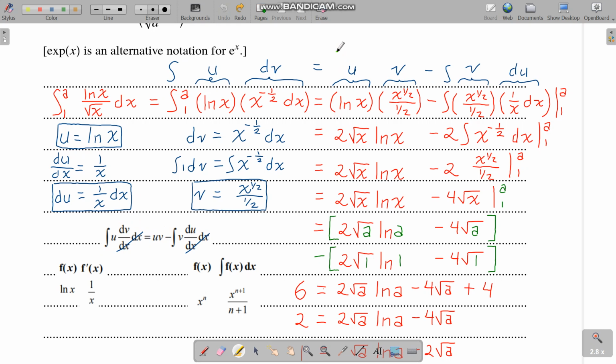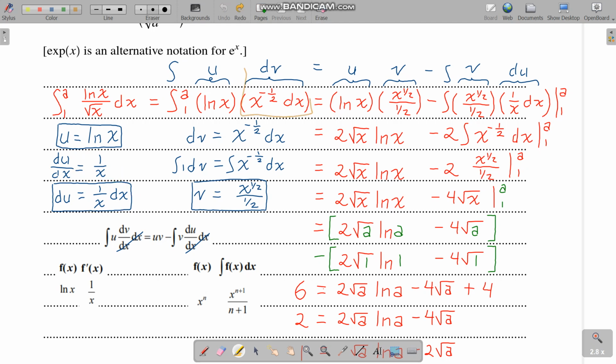So if we want to use this method, we have to identify which one is the u and which one is the dv. Whenever we have a polynomial like x to the power of something times a logarithmic like ln x, we have to use u as the ln x and the dv is the x to the power of something. So if u is ln x, du/dx is 1 over x using this MF19 formula. We differentiate, and since we need du, we multiply both sides by dx, so we get du equals 1 over x dx.